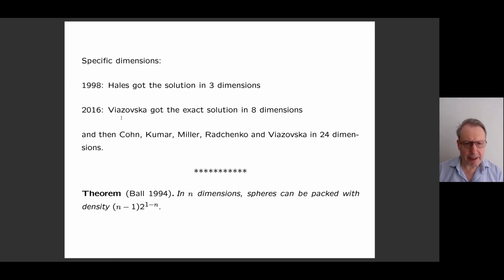In 2016, Viazovska got the exact solution in 8 dimensions, and this is a very different kind of result. This is in a sense more like the result in 2 dimensions, except much more difficult, because you have an absolutely perfect packing, and that perfect packing was known for a long time. What was not known was how to show that it was actually the best, how to get some sort of test function which would enable you to prove that it was the best. And Viazovska discovered exactly the right test function based on modular forms, and it came completely out of the blue.